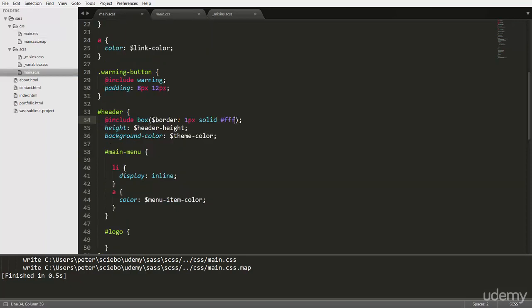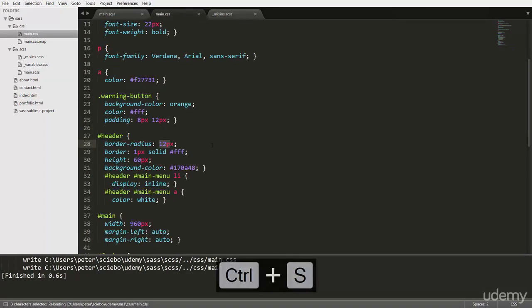And I want to show you one more thing you can do when you have multiple arguments like this. Now remember that our first argument is the border radius, and our second argument is the border. But when we use the explicit names, we can actually use the parameters in any order we want. So we can now leave our border as is, and then as our second argument, we could pass in the radius of, let's say, 12 pixels, for example. And because we used explicit names of our arguments, the preprocessor is now able to assign the correct values to the correct arguments. So let's go ahead and save this and just make sure in our main CSS file that this has all worked correctly.